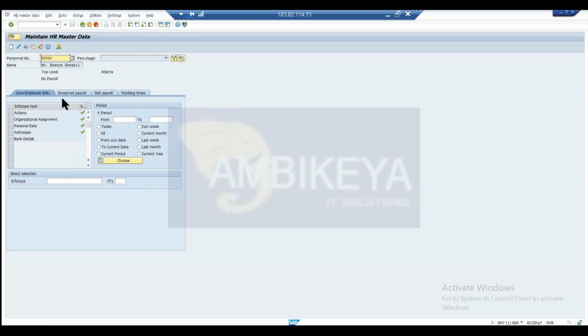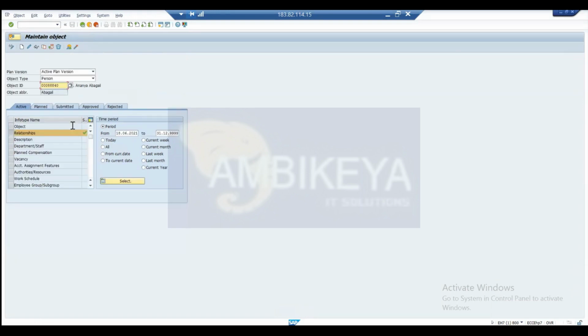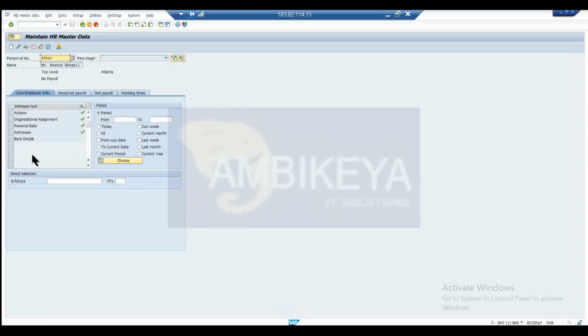So now you understand how. Now we are in PP01, right? Now if you want to change anything for this person, it will take you to the PA30 screen. This is how integrated we are with each other. We saw it for cost center. When we went to cost center, it took us to the finance screen. So this is how it is integrated.